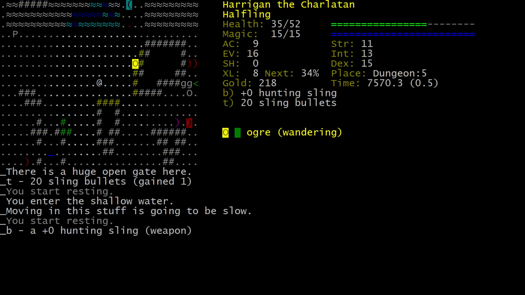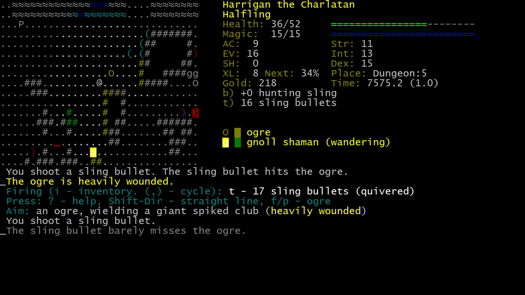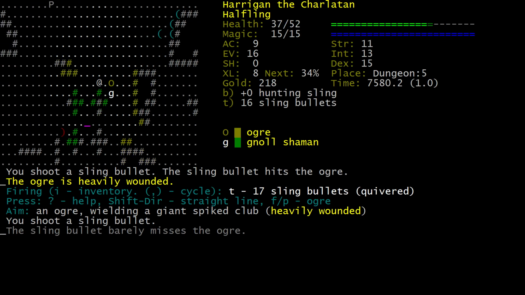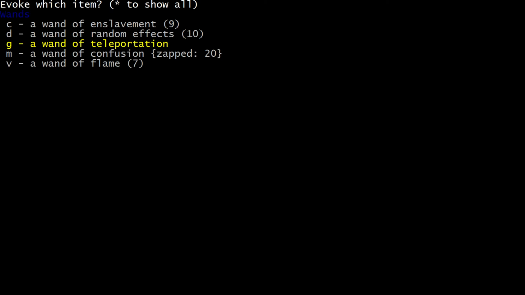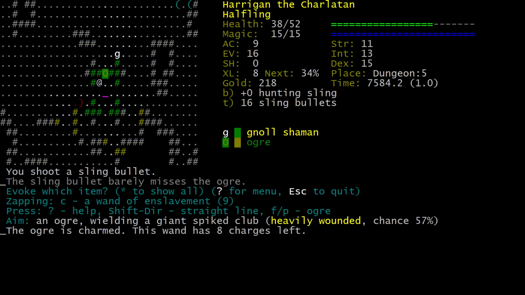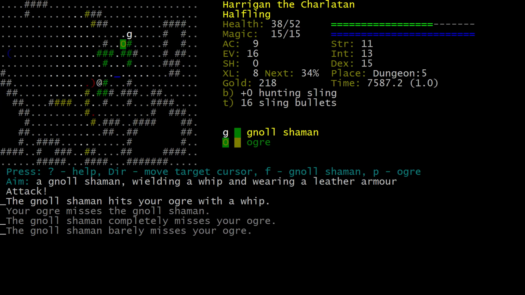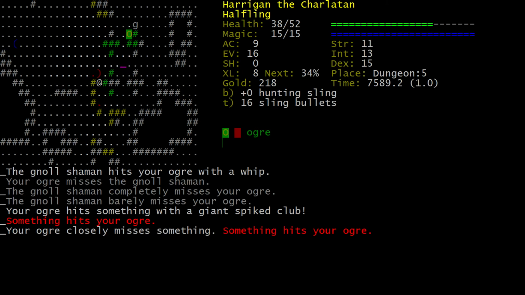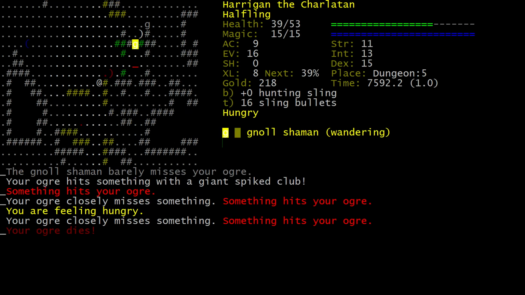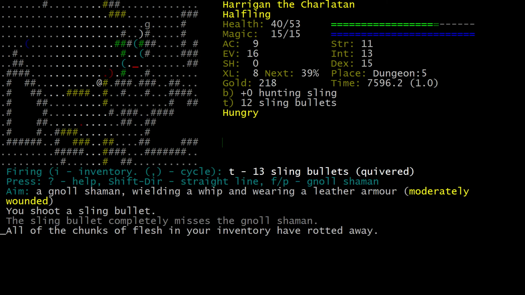We should try to use the sling bullets. This guy should be easy enough to hit, right? There's the Gnoll Shaman. Okay, yikes. So we're going to run. Again. Can we just enslave you? That's awesome. All right, yeah, you go kill him. That's awesome. I'll back off, and then maybe... Yeah, why don't you finish each other off? The ogre died, okay. Moderately wounded, moderately wounded, moderately wounded.